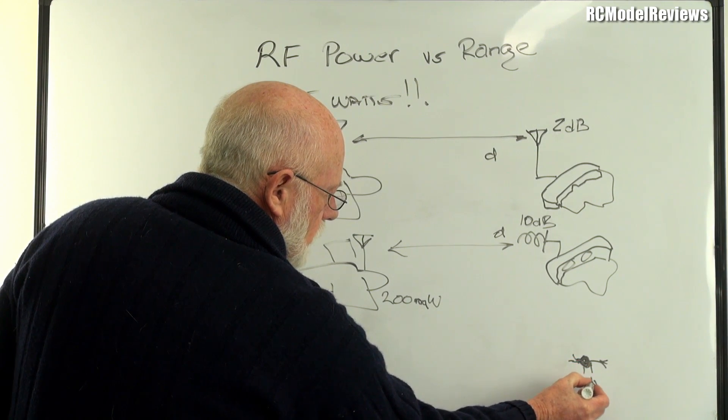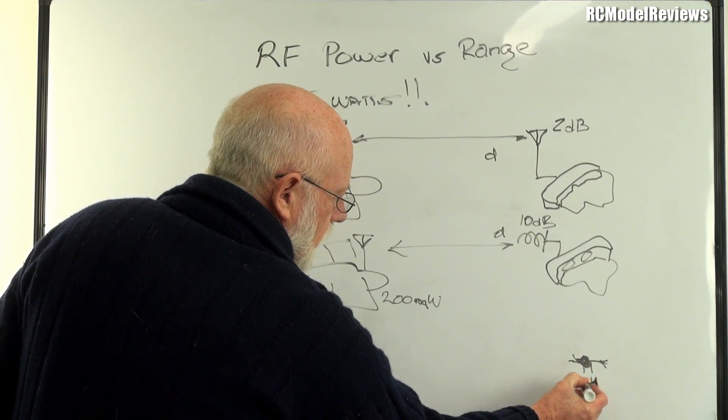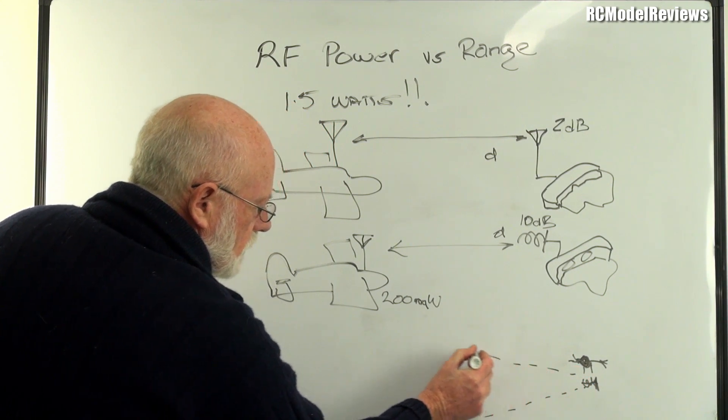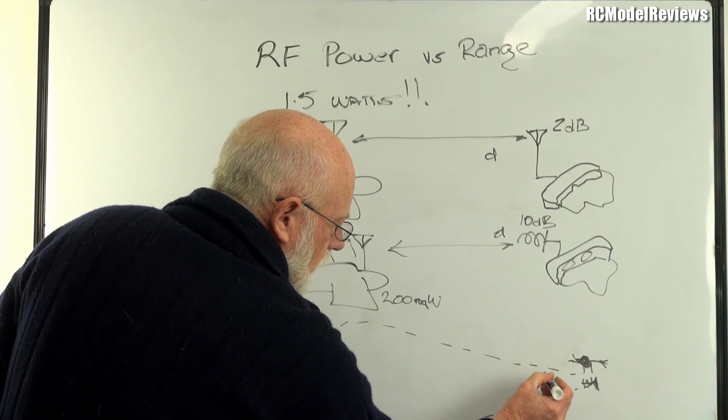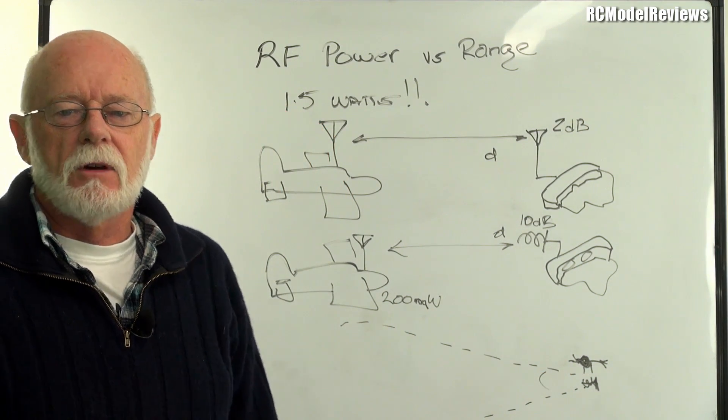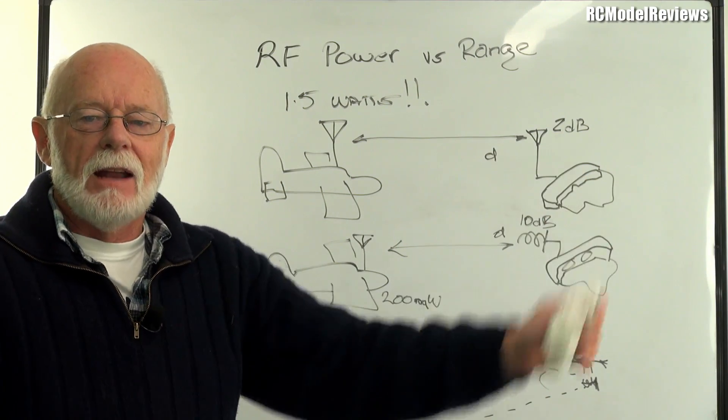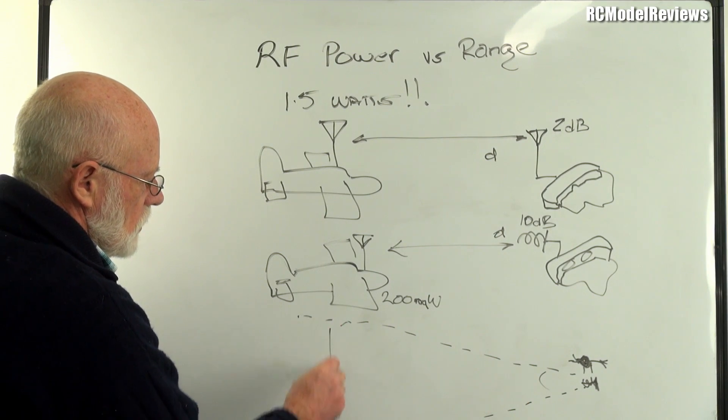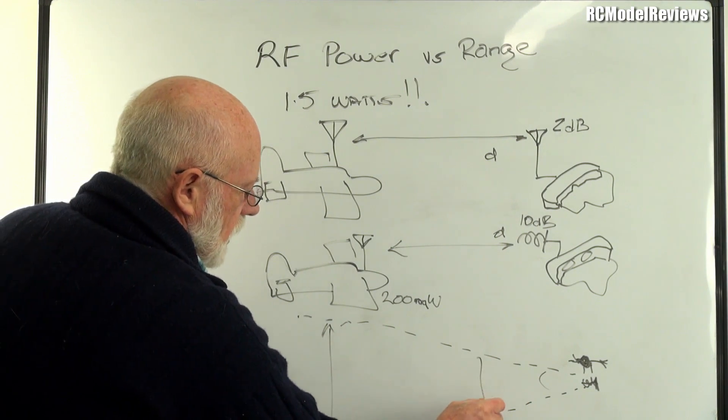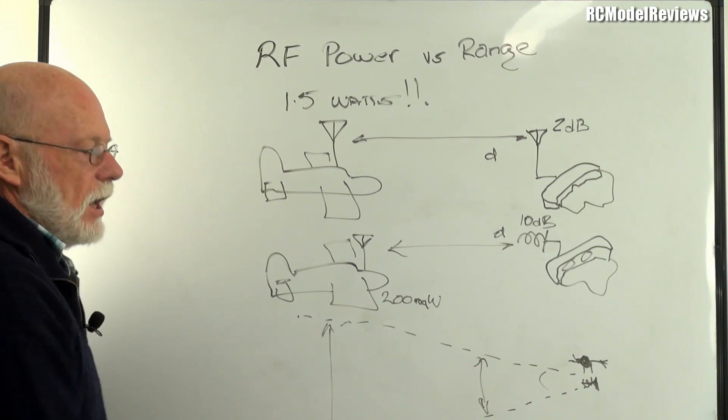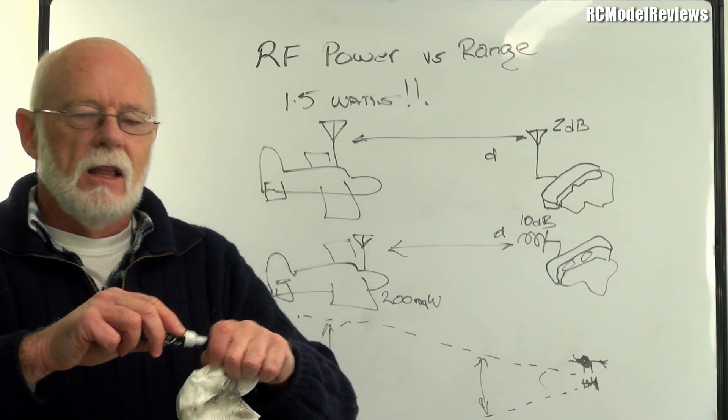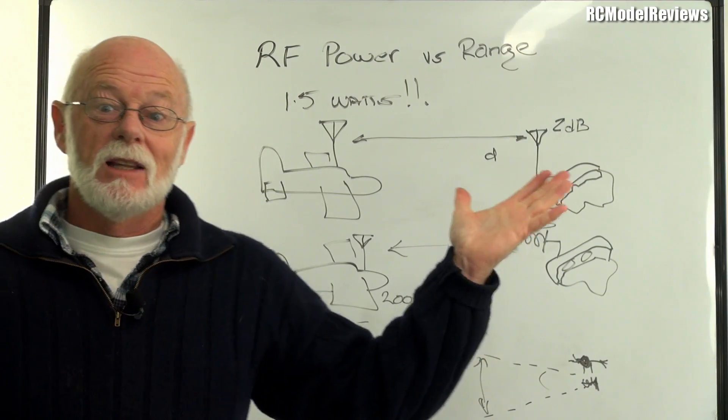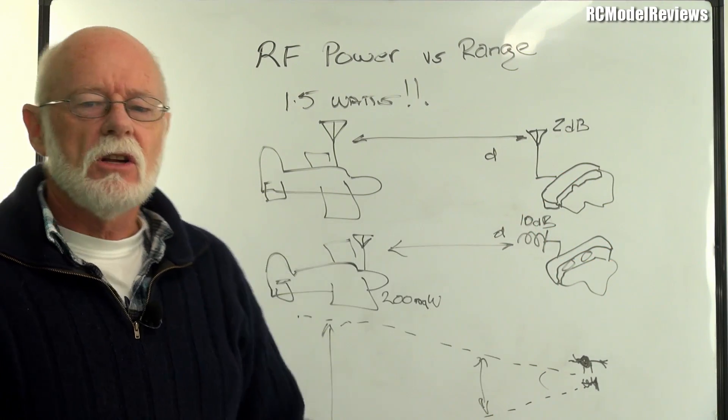And the further away your model goes, let's draw a little picture here. Here are you standing over there with your little hands and your little feet. And you fly away. Now, let's assume that your antenna is pointed this way. I'm using a helical. Your antenna is pointed this way. Because there is a sort of a beam that diverges, and this angle here, if you check the information for your antenna, it'll tell you what the angle of your gain antenna's beam is. Now, you might think, well, I'll have to keep really close. But as you get further away, the distance you can fly between the edges of the beam increases. So when you're really close, it's only that far. But as you get further away, so if you're flying a long distance, the angle of the beam is not that important, so long as you don't deviate miles off your planned course, because the beam widens as you go. It's pretty simple, isn't it? So this directionality is not that much of an issue.